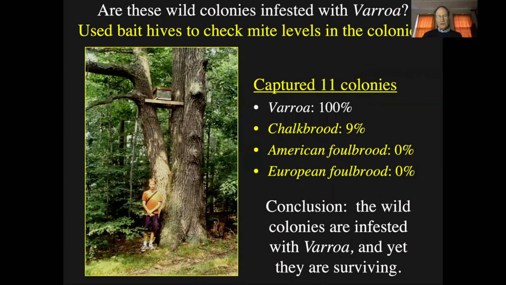And I know that they're surviving not because they lack Varroa. I put up bait hives in the Arnot Forest to capture swarms moving into those bait hives, and then once they're moved into movable-frame hives, I can measure the Varroa and check for other diseases as well. You can see that all 11 colonies that I caught in my bait hives had Varroa. So all of these are well equipped with Varroa, you might say.